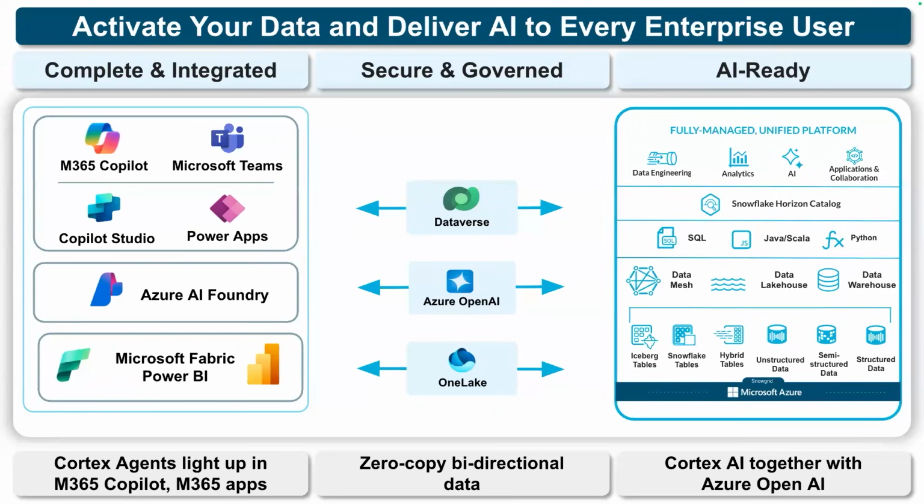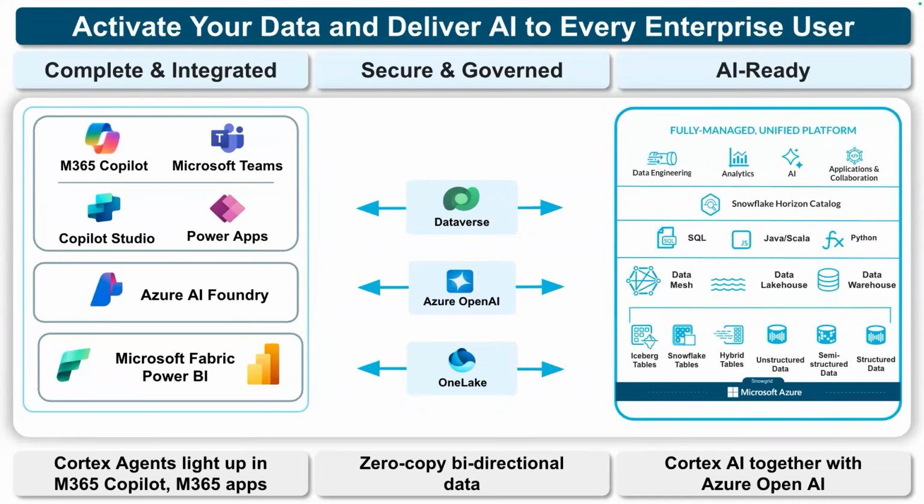And with exposing it through OneLake and the Fabric ecosystem, you have the other connectors that are natively available in Fabric, which can also talk to Snowflake, namely your Power BI, your Data Factory pipelines, as well as other workloads like data agents, which can talk to the same data in OneLake.